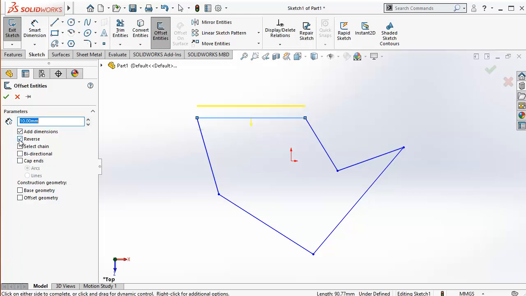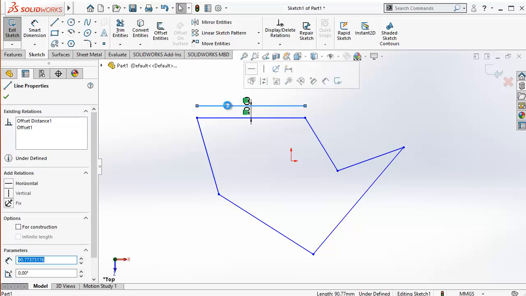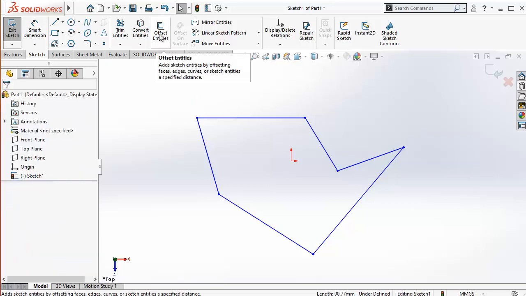If I click on reverse, you can see now my cursor is not pointing anywhere. For example, my cursor is pointing upward or whatever. The line is in the upper direction.